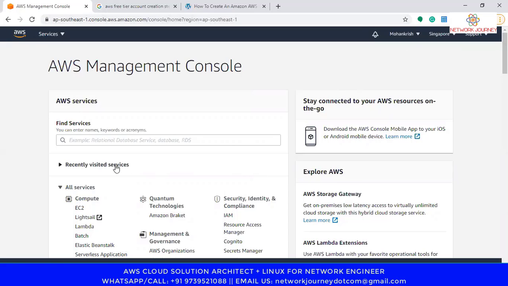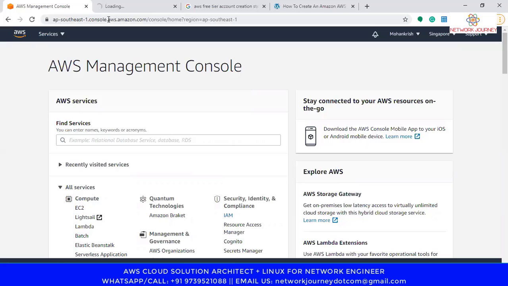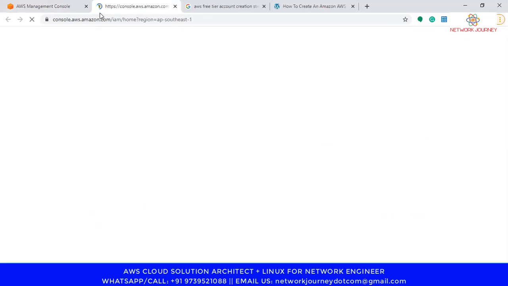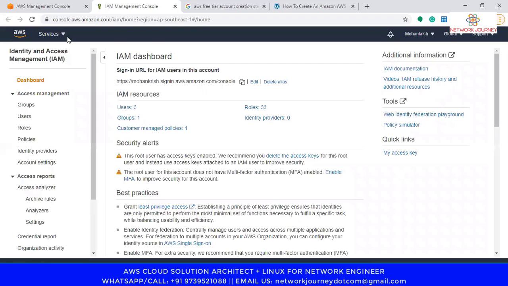By default, the root account has complete privilege, but he can develop his team. The root user can further create multiple users and groups. So now I'm opening IAM in a new tab and I'll show you. Let me show you the same. It is loading. Let's wait. One minute, friends. See, under this I'm having 3 users, 1 group.